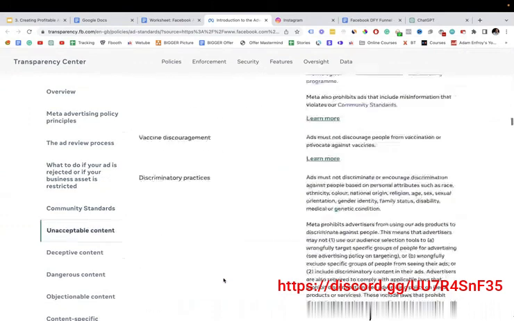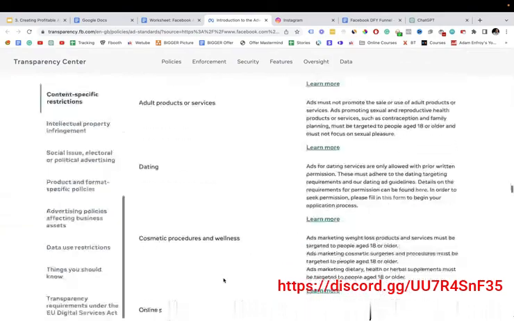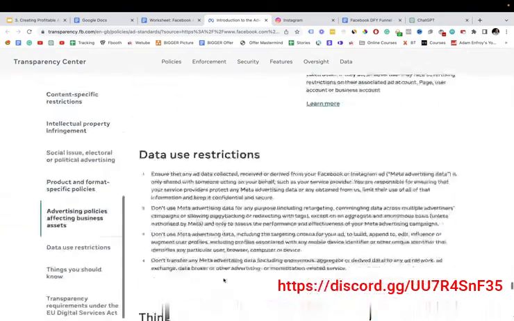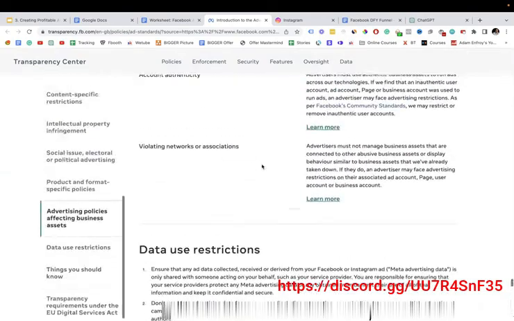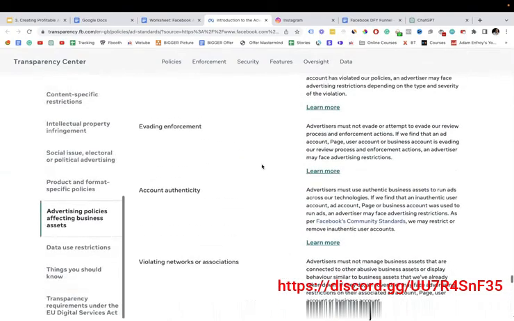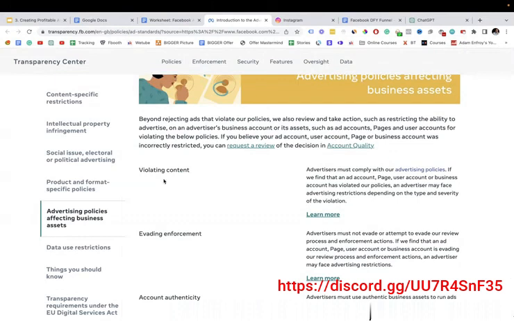So before creating any ads, go ahead and read the Facebook ads policy at least twice. This will be the very first step to creating successful Facebook ads. And I cannot stress the importance of the policy enough, because without it, you won't be able to get your products and services to the world through Facebook ads. It is as simple as that.